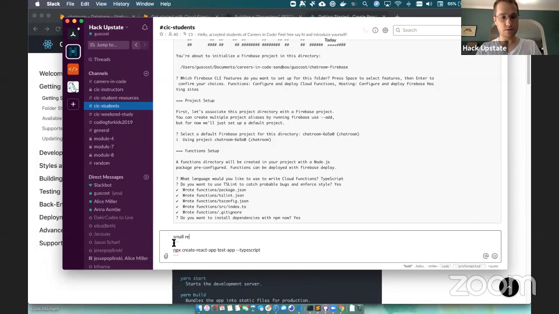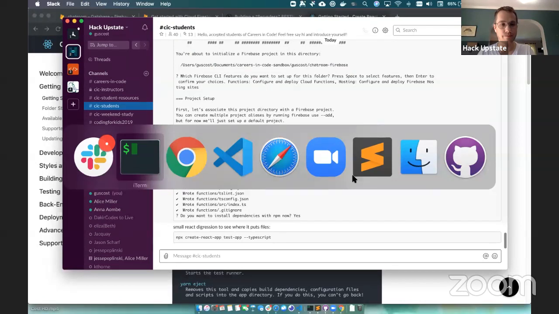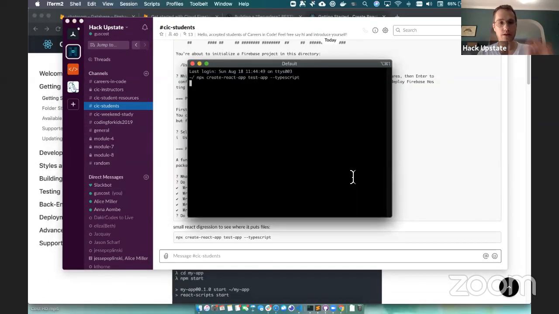Small React digression to see where it puts files. This should do all its stuff. We're building one thing in TypeScript, so I might as well drop that in there too.